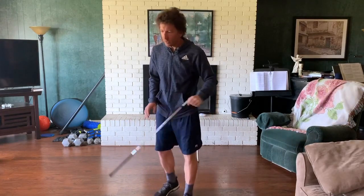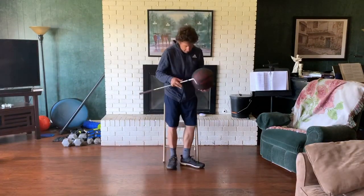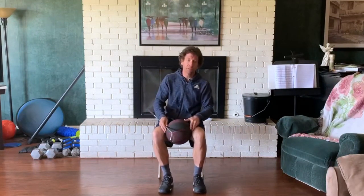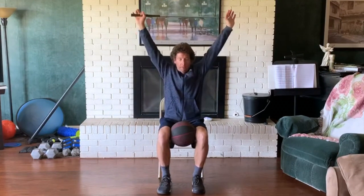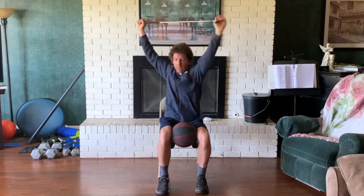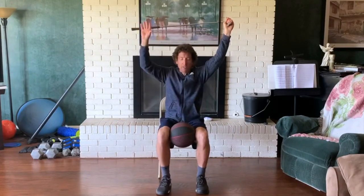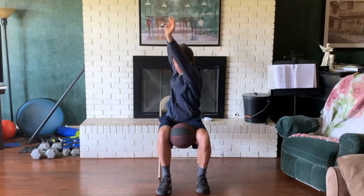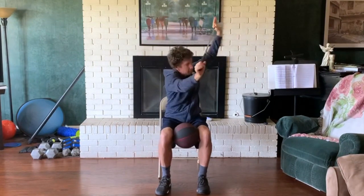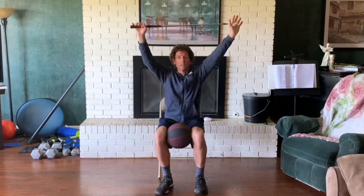So let's look at what our exercises are. As always, it's hard to remember. First, we're going to sit. That's a senior thing. I love sitting. Over the head. I'm not in a golf position. I'm working golf muscles. I'm going to squeeze. I'm going to turn this way and squeeze, right? And that will light you up, right? Engaging right here, squeezing, creating what eventually will let us go in long drives, straight drives, big drives. We'll go right, and then again, we'll go left. You say, well, I'm not left-handed. Doesn't matter. It's a workout.